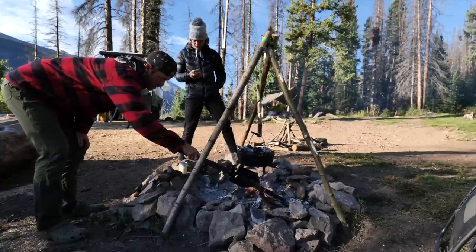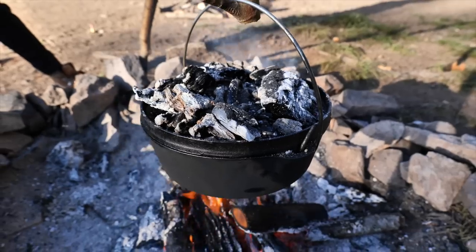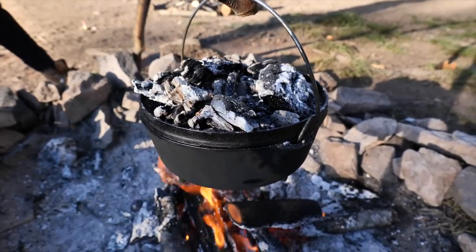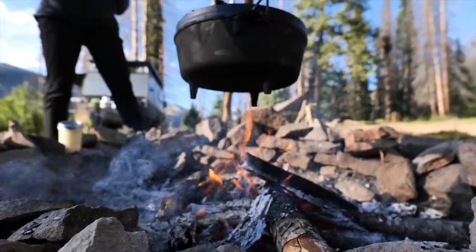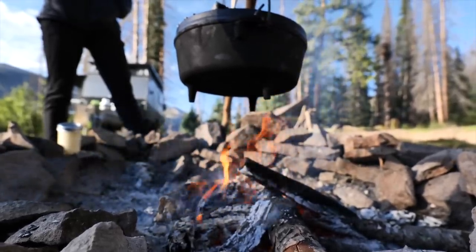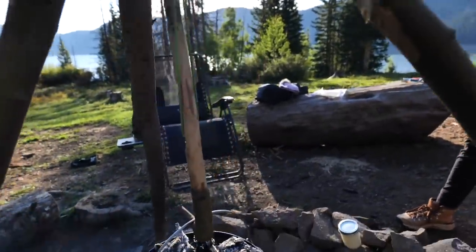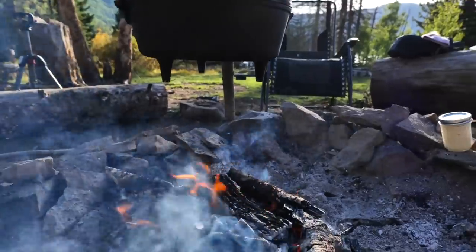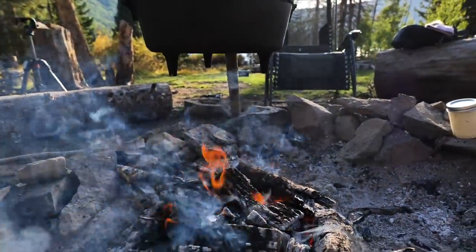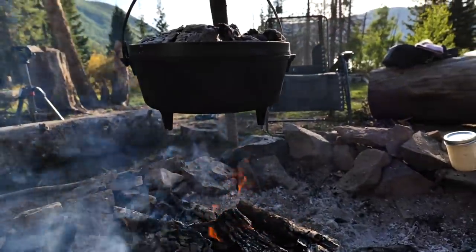I guess we could put a timer on for 20 minutes and see where we get. Got you. Okay, just raise it up because the fire was getting a little too hot under it. So we're at our lowest notch there. And as that burns down, we'll just lower it. So I would say that's about a foot off the fire.